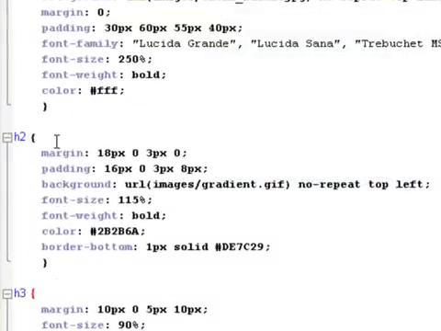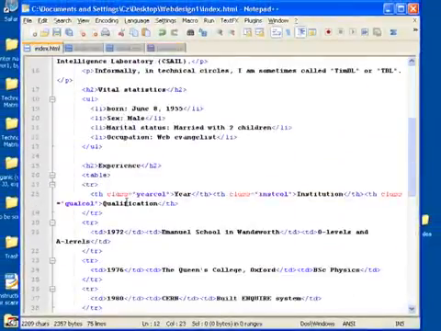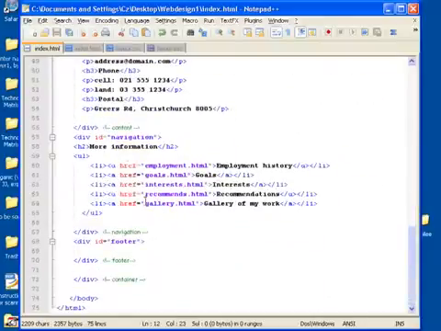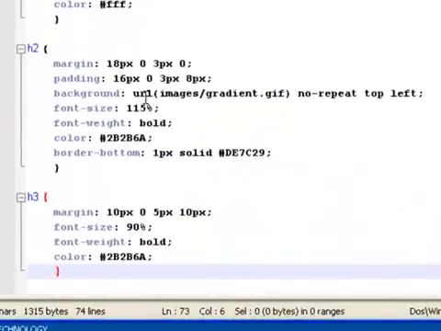My H2 tags are just going to be those tags that will affect the H2 headings, which are my subheadings, subheading, subheading, and it will also affect my level 3 tags, which are coming up in the contact area. I've got an H3 for postal, phone, and email. So all I want to do is in my CSS have a look at the information that I've put in.